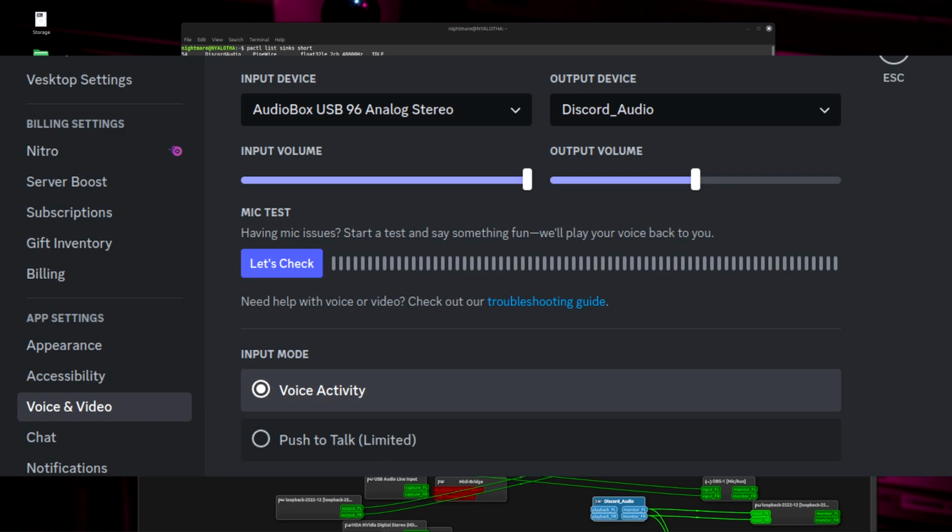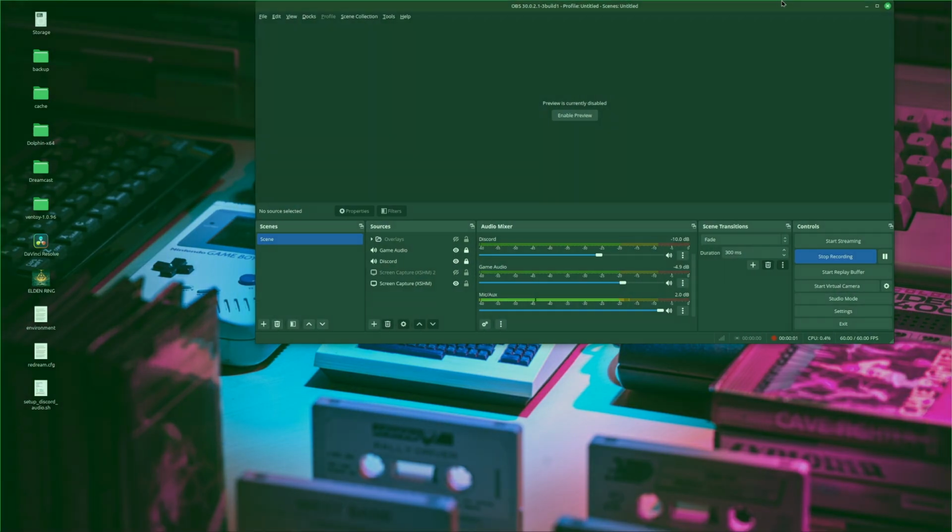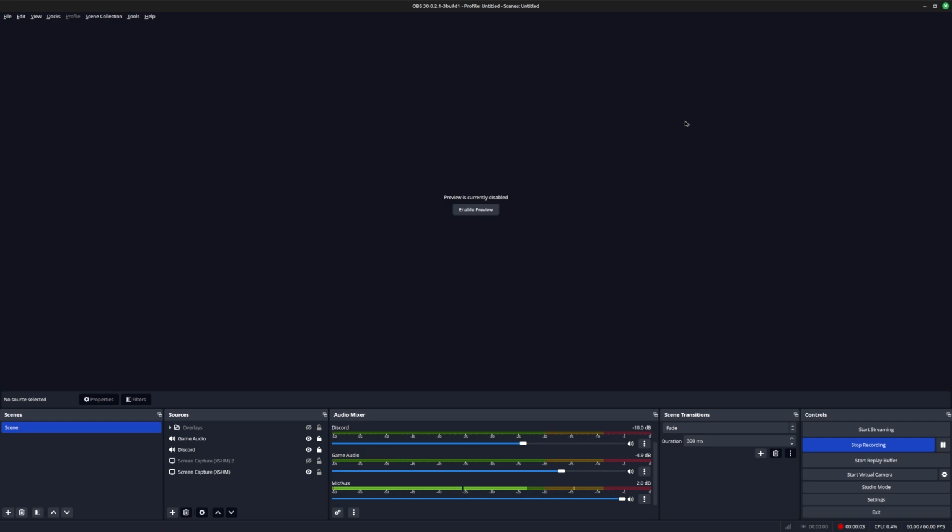You're pretty much done. Okay, so next what we're going to want to do is create the audio sources here in game audio and Discord audio. And the way that you do that is you hit the plus sign here and then you're going to look for audio output capture PulseAudio. Now there may be some settings that you might have to change for this to show up.